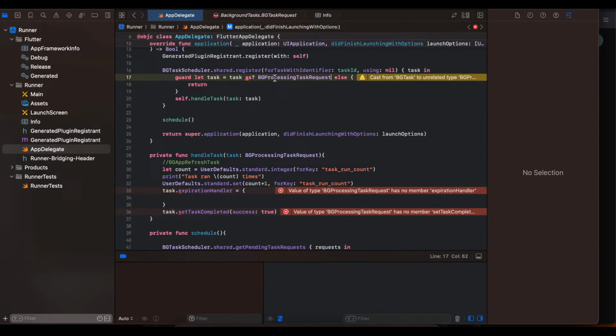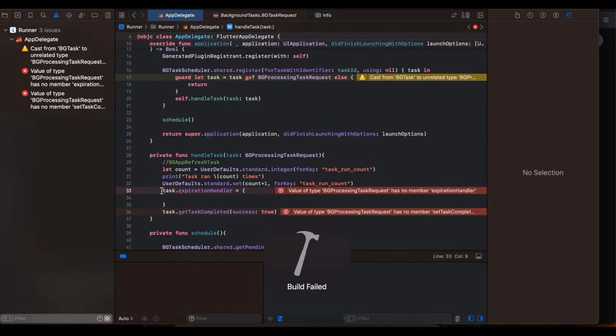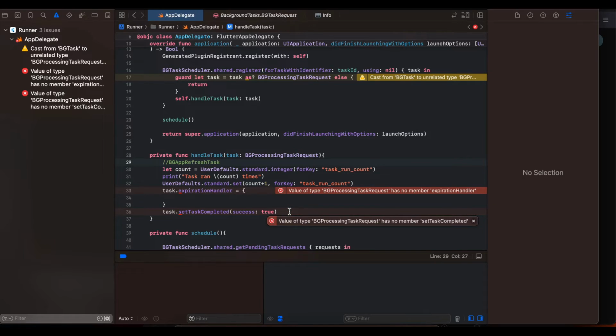So I think, okay, BG processing task has no member. Okay, let me just check this.